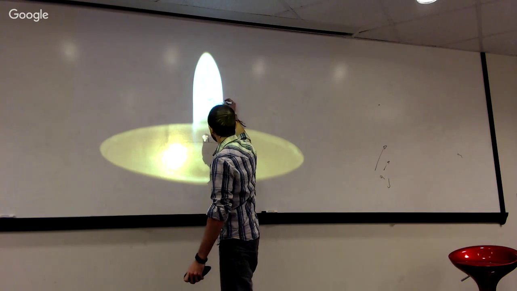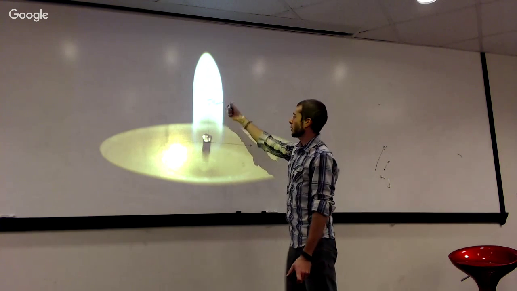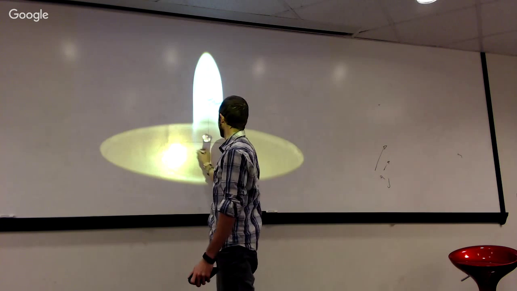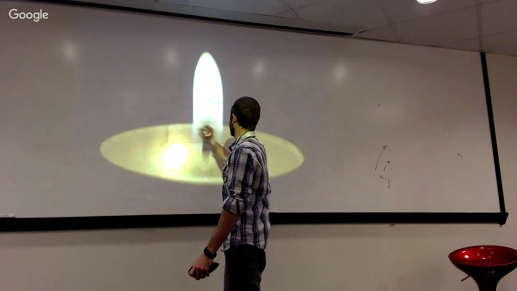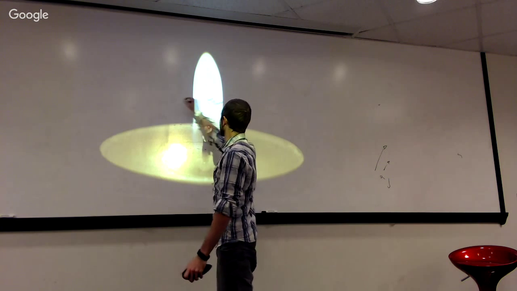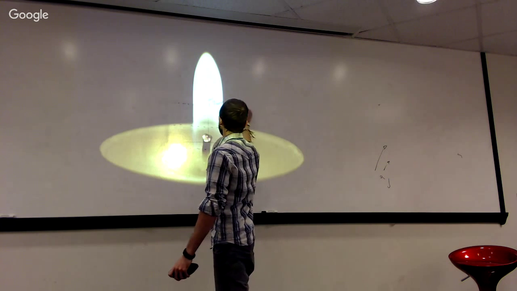Yeah. Alright, so we're going to plot our soot volume fraction, and I want to see what's going on all the way down here. Damn, use the cards. Use the cards. Yeah, use the cards. That would work.